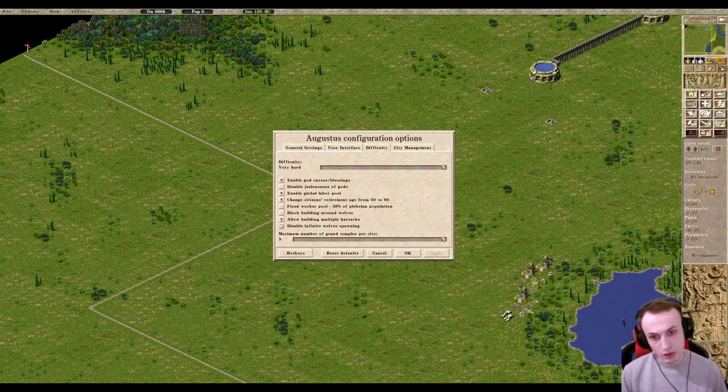Allow building multiple barracks. I like to keep that on, but I don't use it because people usually consider that cheating, so again, I count on my honor not to do that. But if there is a situation where it's the only viable way to progress and people agree with it, I would use it. So it depends. I like to keep it on as an option, but I won't use it because I can restrain myself. Even if it's flicked on, it doesn't mean I'm using it. You can see my cities have only one barracks, 99% of the time.